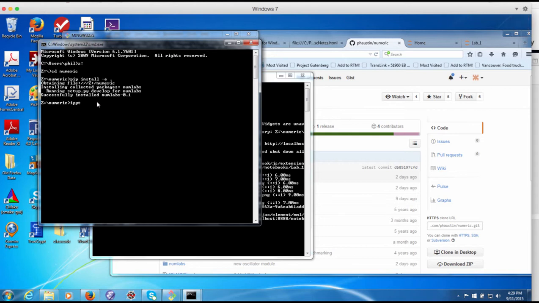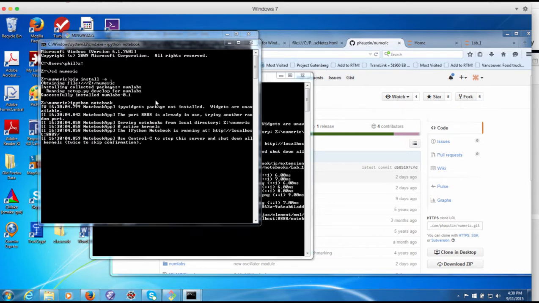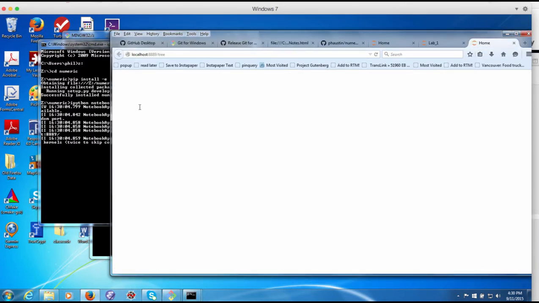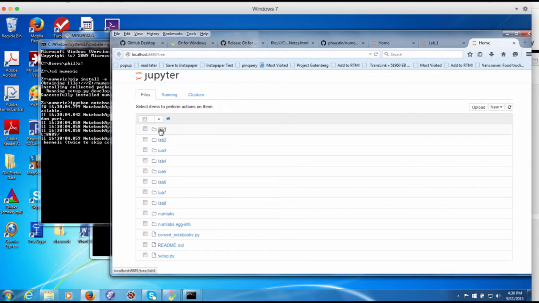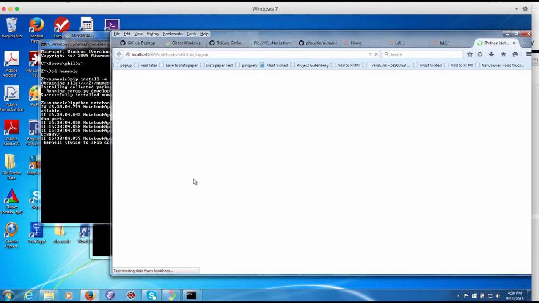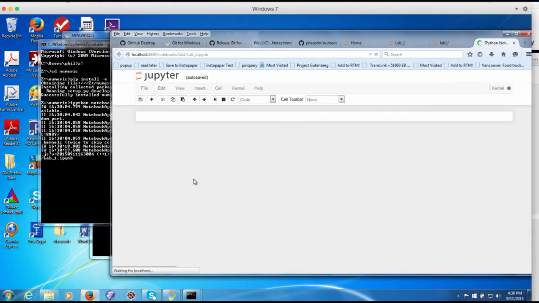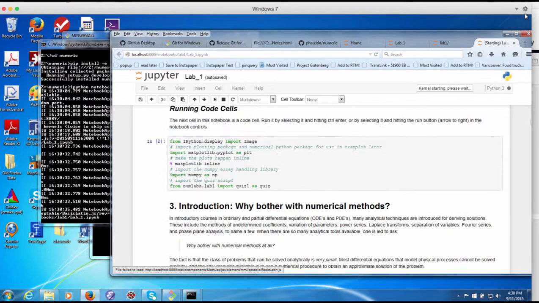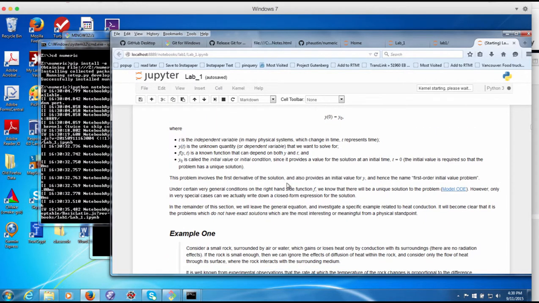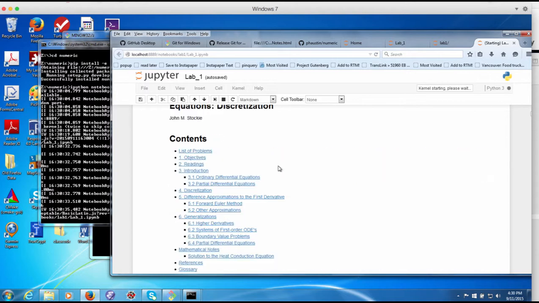and then that should launch IPython Notebook in a browser with a list of folders, and you can go into Lab 1, open the Lab 1 notebook, and then go down to the first cell that involves some Python code.